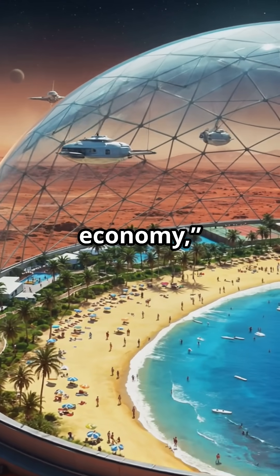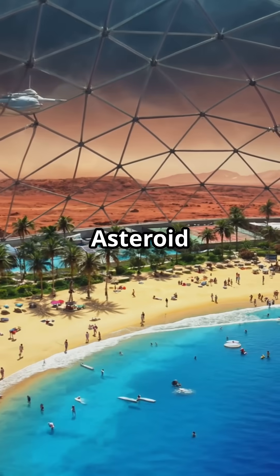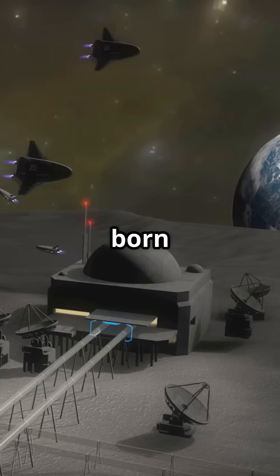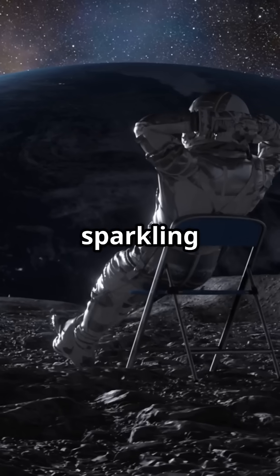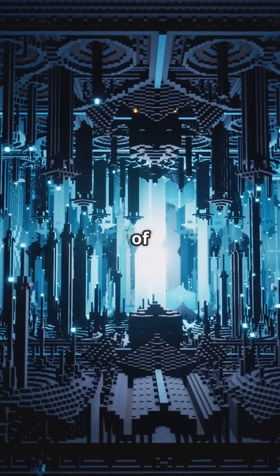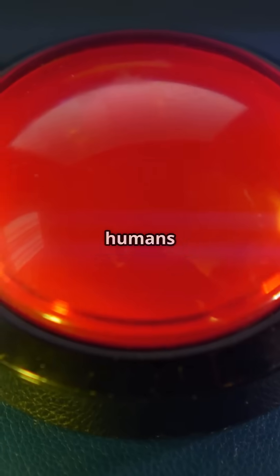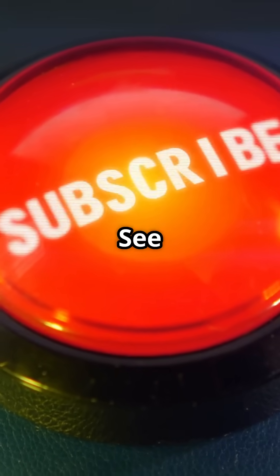So the next time you hear 'space economy,' think beyond rockets and satellites. Lunar glass, Martian glass, asteroid glass. Imagine a future where the first bricks of a moon base come from sand, where the next energy revolution is powered by materials born in meteor fire, where water, minerals, even helium-3 all come embedded in sparkling grains of alien glass. Some might say this is a bit much for a bunch of glorified sand. But hey, sand built all of human civilization — it's the most consumed natural resource besides water. Now, tiny glass beads from beyond Earth may build the next one.